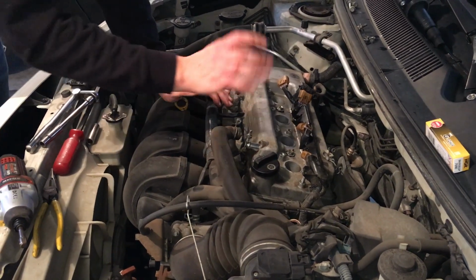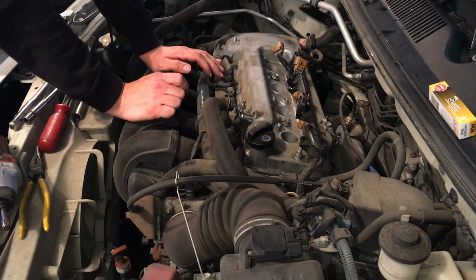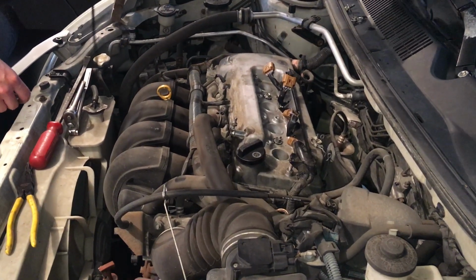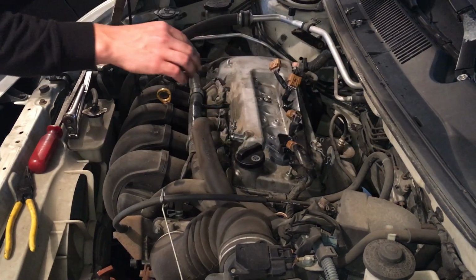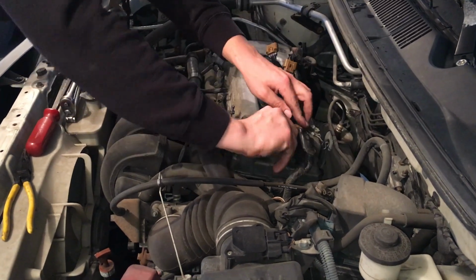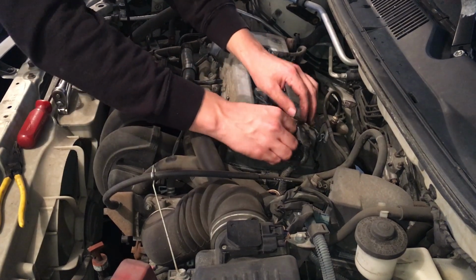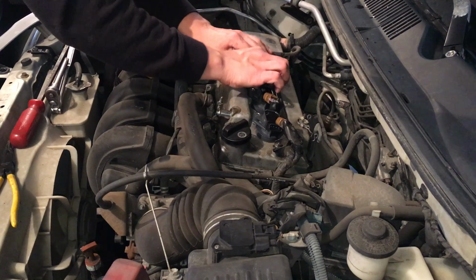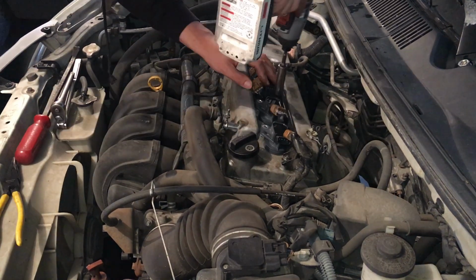So let's go ahead and start putting the coil packs in. And we'll put on our hoses and make sure everything's all set. So we'll do that. Alright, so we want to throw in our coil packs first before putting down that rail. So let's just set these all inside. There we go. And got the nut over on this side and then the bolt on the other side. These are 10 millimeters.